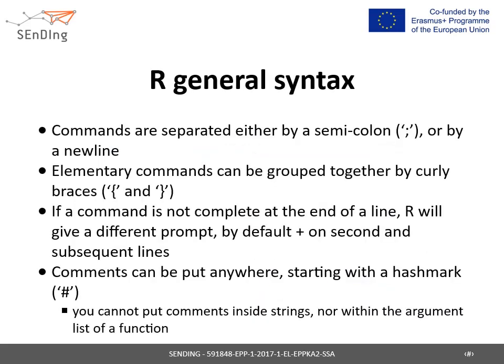General syntax in R. Commands are separated either by a semicolon or by a new line. Elementary commands can be grouped together into one compound expression by curly braces. If a command is not complete at the end of a line, R will give a different prompt, by default plus, on second and subsequent lines, and continue to read input until the command is syntactically complete.